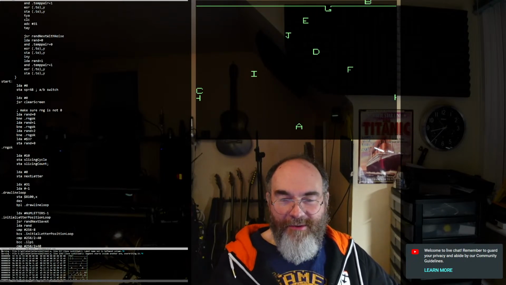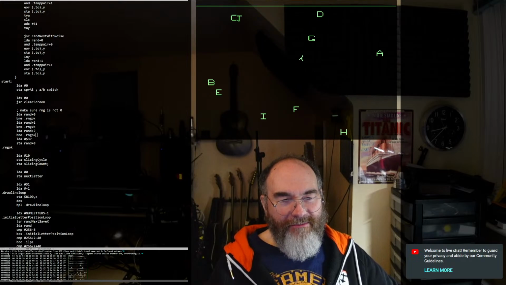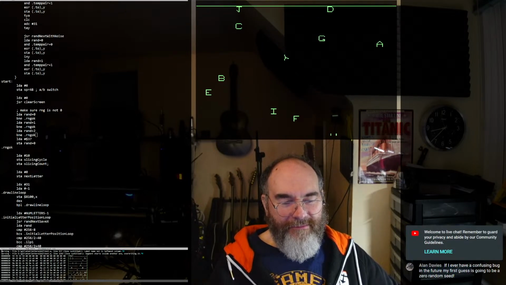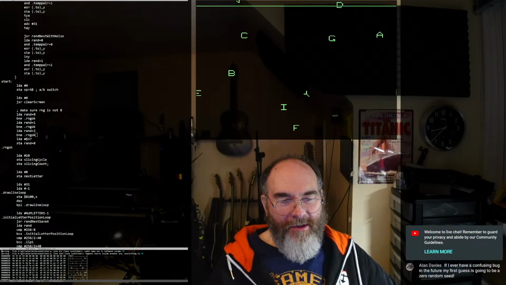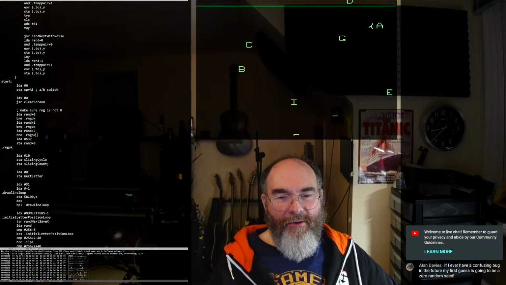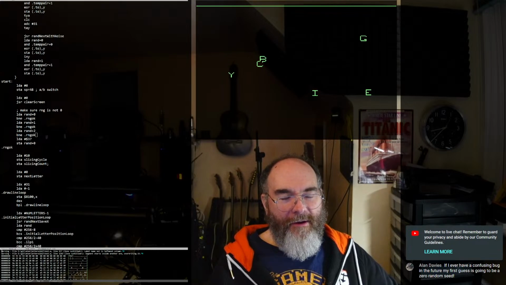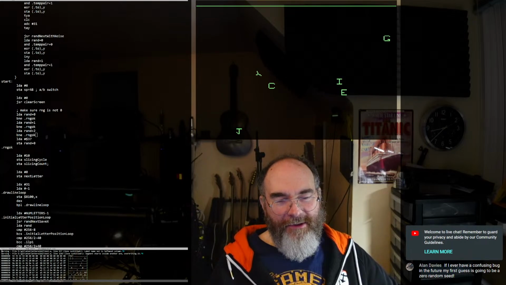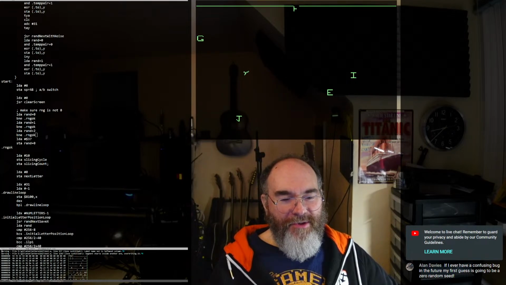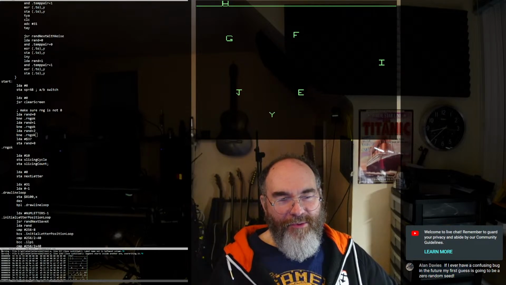It needs to be with some time pressure. So I need to work on that. I think I'll do the fuel bar. As you're flying around, you're using fuel, and then when you collect the next letter, you refuel.